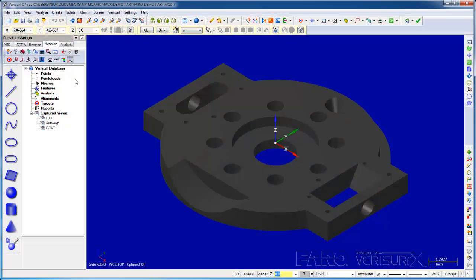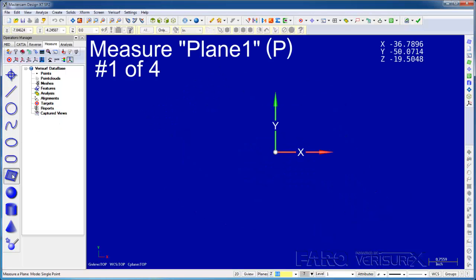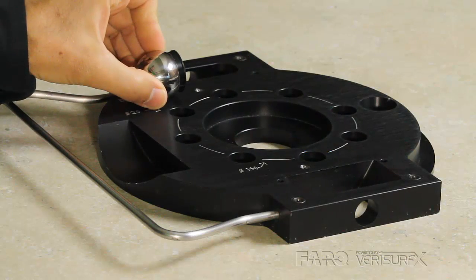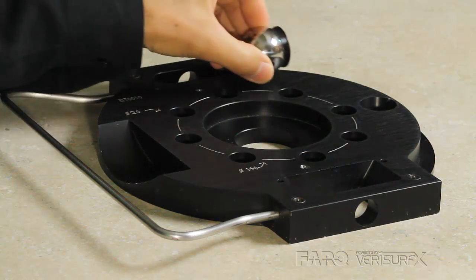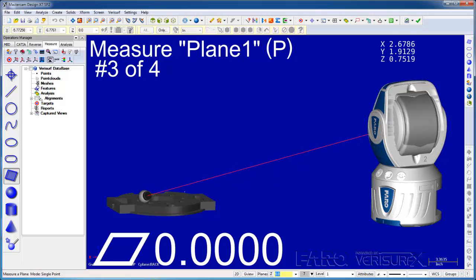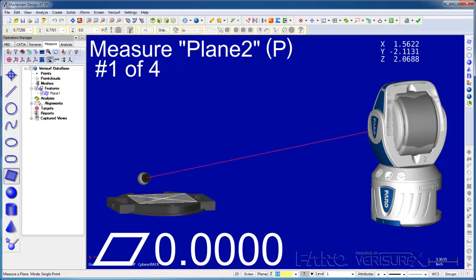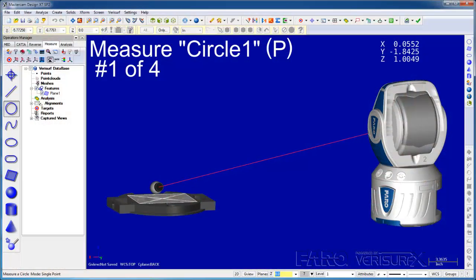I'll align to the part frame shown here, but we're not using a model, so I'll open a new file. I'll start by measuring a plane in 2 circles for an alignment. For the circles, I'll use a pin nest. Verisurf automatically compensates for the radial and axial offsets.